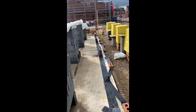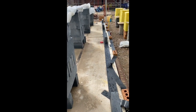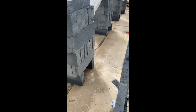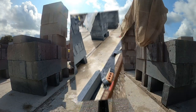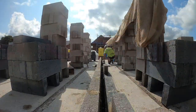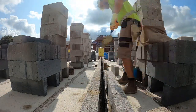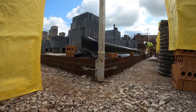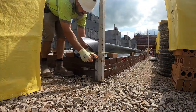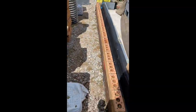Got the profile set up, all marked up, and then that one over there. Start running all that in. So I'll run this block around first, get the tray set up, and then start on that. So I started getting the brickwork down, weep vents are in.